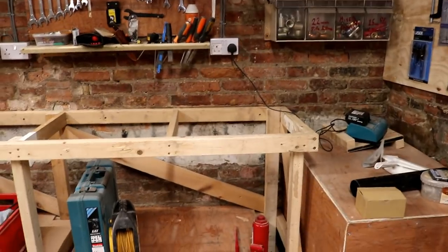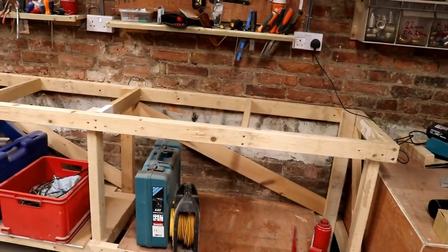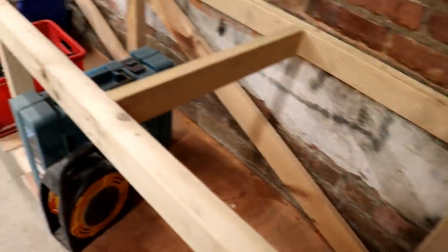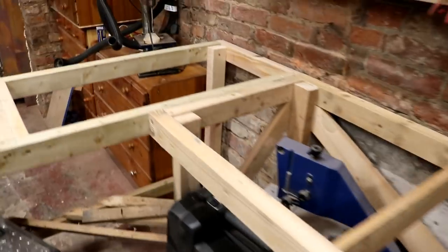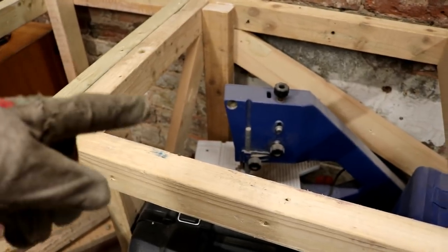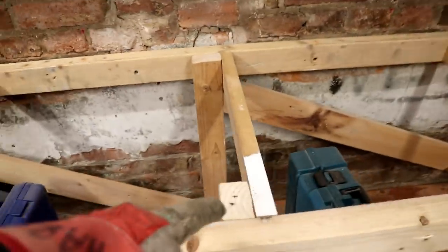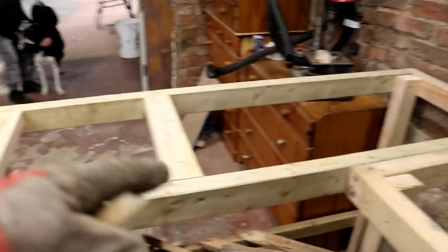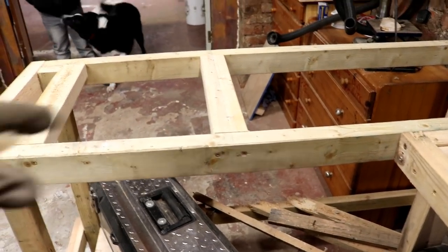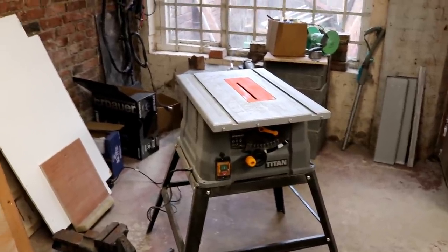So that's the worktop off. A few people wanted to see the construction of this in the comments, so this gives you an excellent opportunity to see how I've braced at the back to prevent any sideways motion, braced here as well to prevent any forward motion, and then we've got cross beam supports with three-by-ones every sort of 18 inches. We'll extend this so it's a little bit larger and incorporate the table saw into this part here.